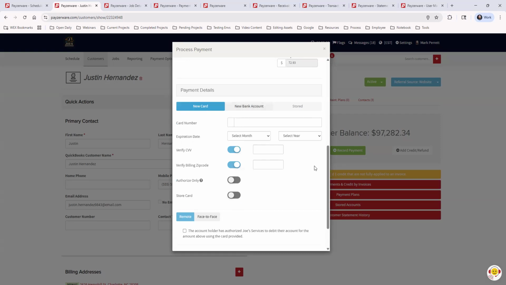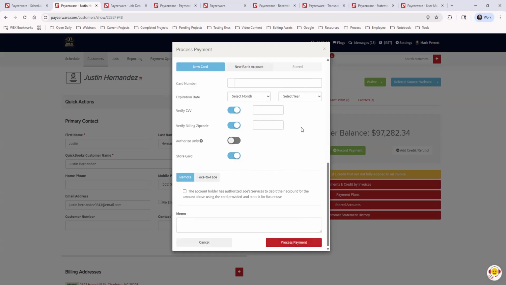And then you can store card information. Right here, when you enter their card for the first time, they're making their first debit payment, let's say, you can store the card. We are PCI compliant, so their information is secure in the system. When you take the payment, it will store that information securely and will also show under the stored payment methods in the future. This is great for customers who are maybe super busy. It's hard to get a hold of them, and they're just like, just put my card on file and make payments for whatever is due. You'll click process payment. That will then process.